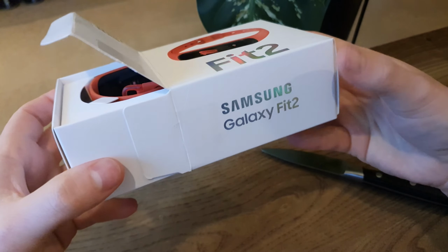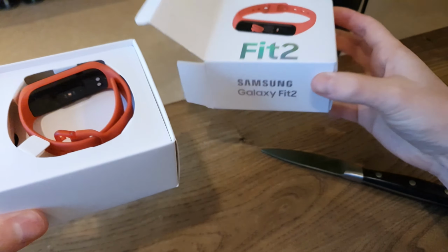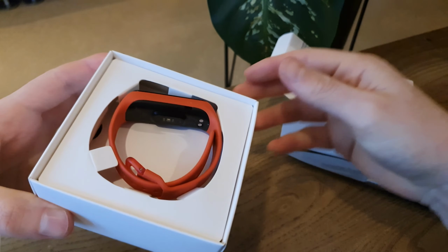So inside the box, you don't really get much. You just get the tracker itself and then of course a USB charger, but there is no wall socket for this. Then of course you get your warranty booklet and the instructions manual.